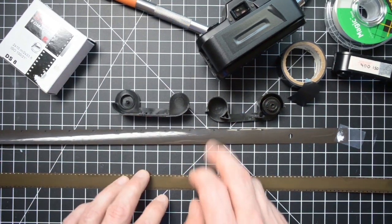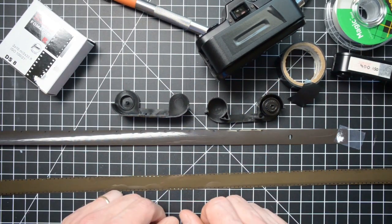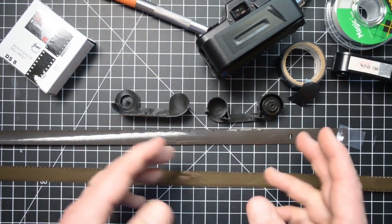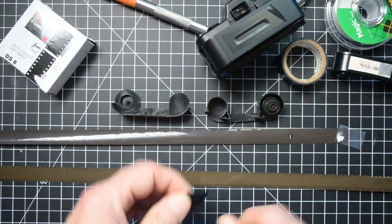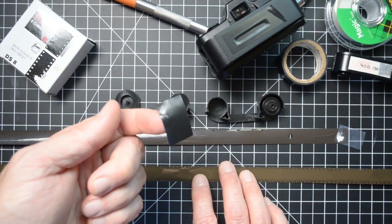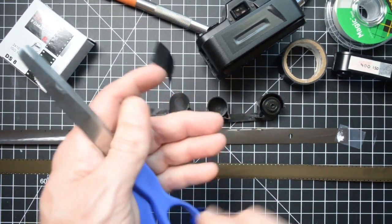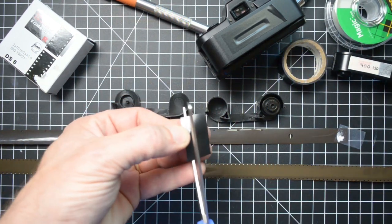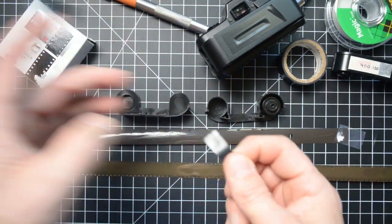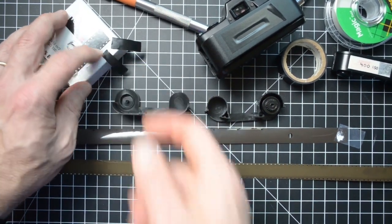This is 24 exposures, but you don't have to do 24 exposures. You can fit more in there, but just to give you a guide of how long you need, that's what I do. Also, you're going to want to get your tape set up. I found that electrical tape is really the best way to hold your film onto your spool. So get that, and cut a piece in half so it's not too large, like that. Make it easily accessible, put it on the edge of something so you can just feel and grab it. So I do that.